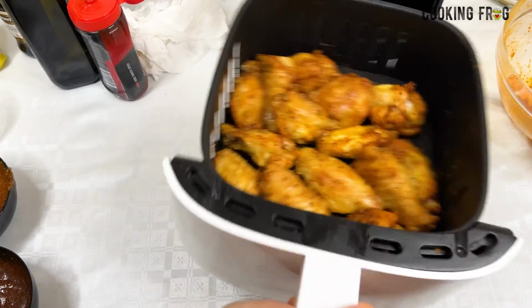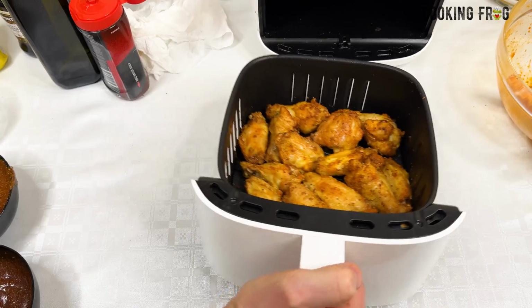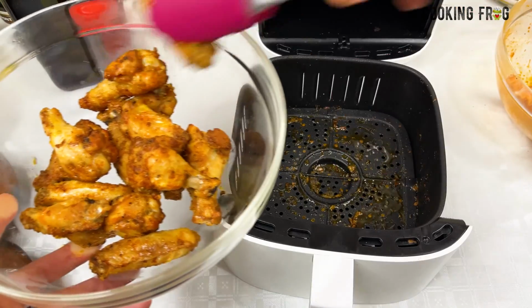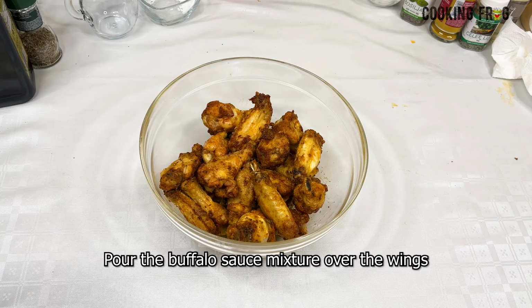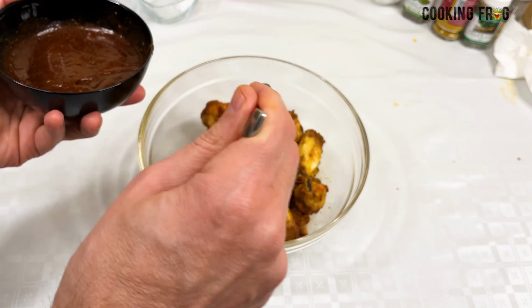Check these out. Our chicken wings have turned out beautifully crispy and absolutely tempting. But hold on, we're not finished yet. Pour that mouth-watering buffalo sauce mixture over the wings. Give them a good toss until each one is evenly coated in that saucy goodness.